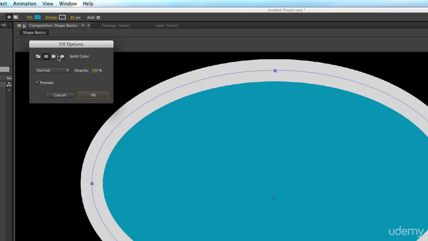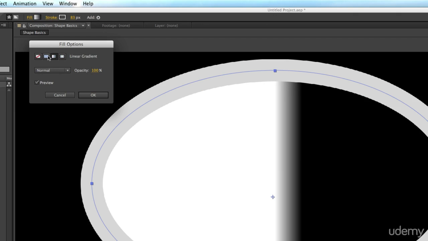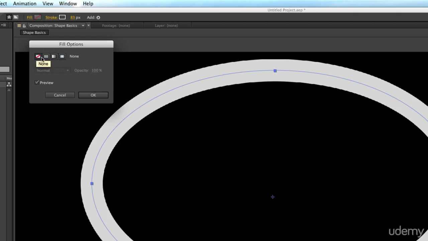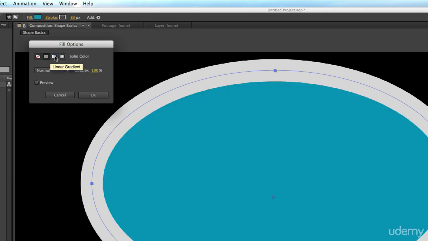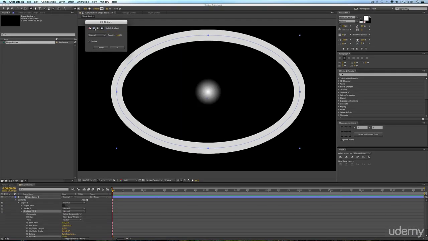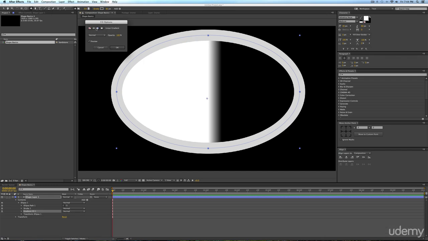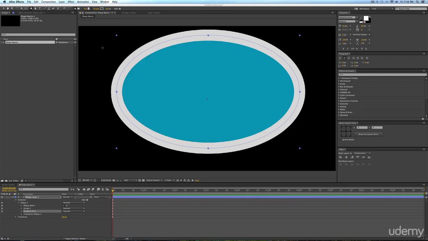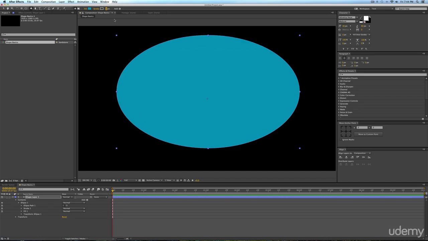And then if you click fill or stroke, you can choose whether you want no fill, a solid color, a linear gradient, or a radial gradient. Those options are down here in the content, under the ellipse content in your layer, for changing the radial gradient and linear gradient, or really any of the fill options. We'll talk more about the stroke and the fill in the next lesson, but that's basically all you need to know about that.